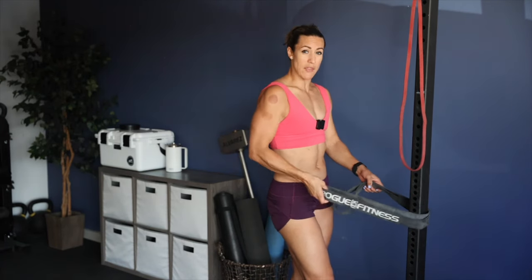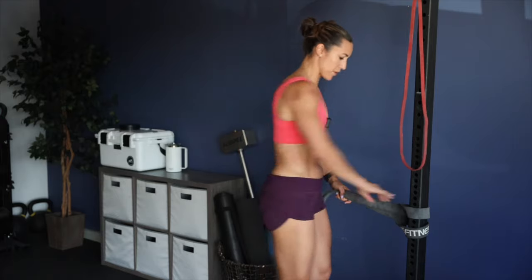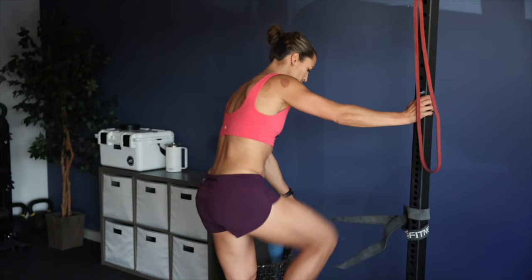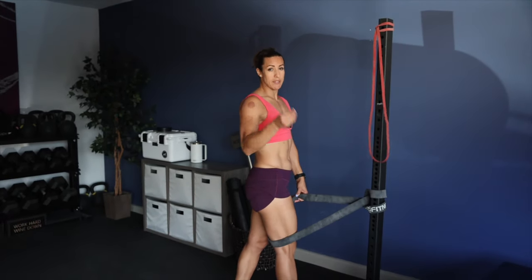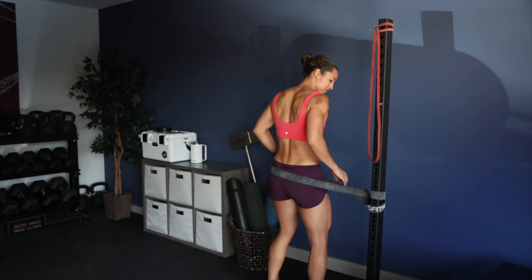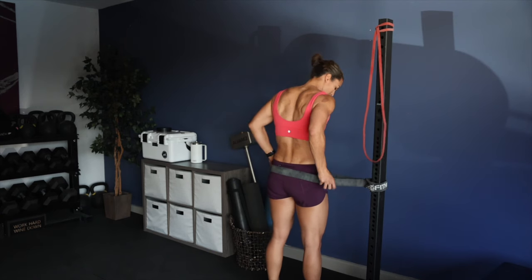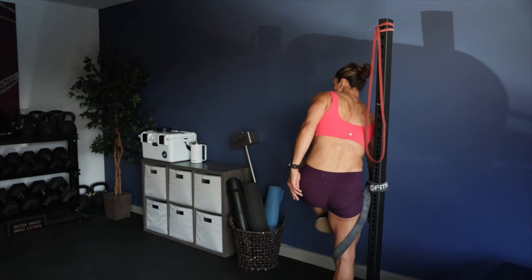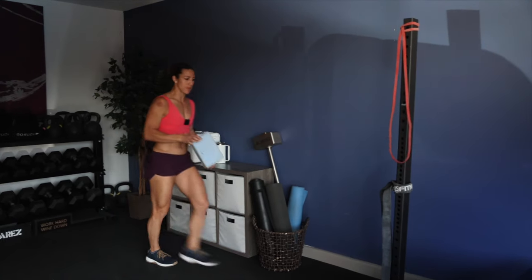We're going to set this up at about hip height - that's where the band is going to wrap around. I'll show from both angles. The purpose of this is my PT gave this to me to help with spinal stenosis and my herniated disc. I also got PRP - if you haven't checked out that video, feel free to. We're also going to grab a yoga block, which will be dynamic. The yoga block adds a little bit more resistance.